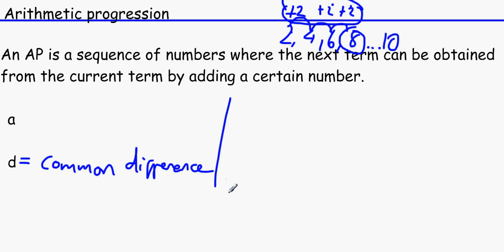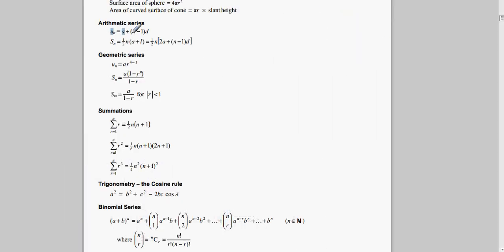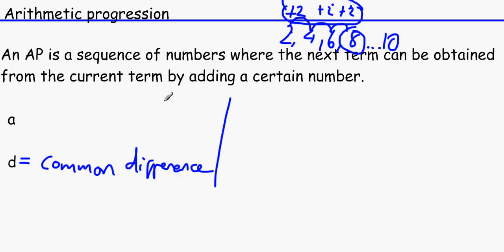Also, there is a general formula in which to write all of this, and you do need to know it, but fortunately for you, it's in your formula books. It's in your AQA formula books right over here, and I'm going to explain that in a quick sec as well. There are 2 letters that you need to know for arithmetic progression, and they are A and D. A stands for the first term in your sequence, and D means the common difference.